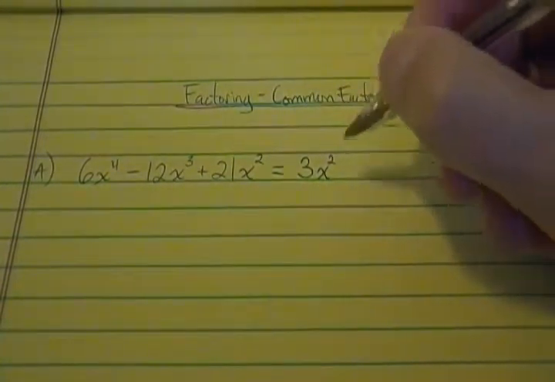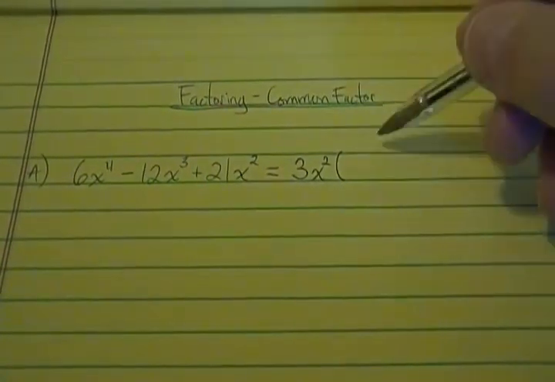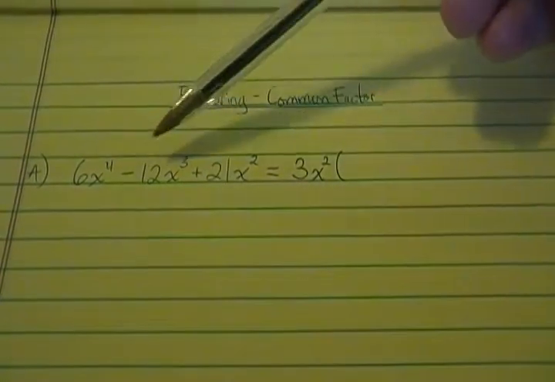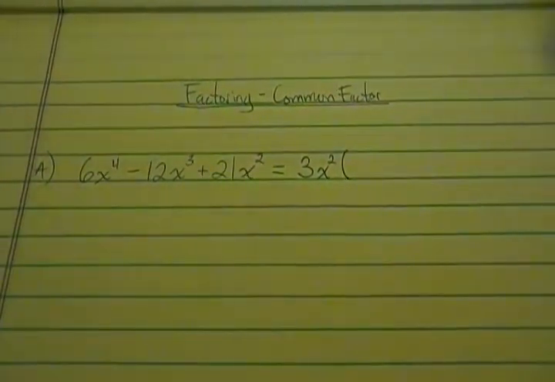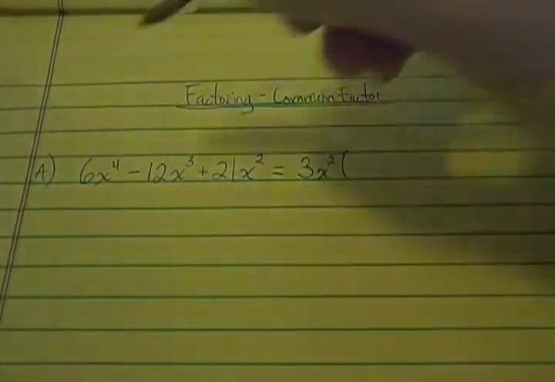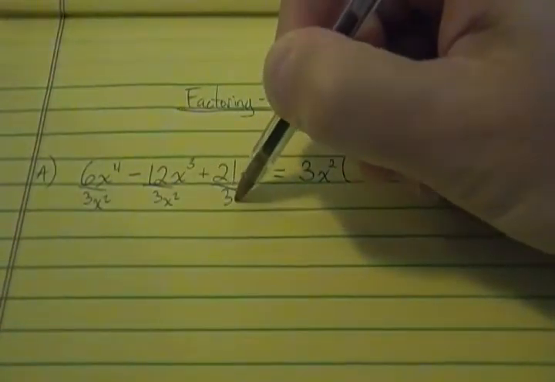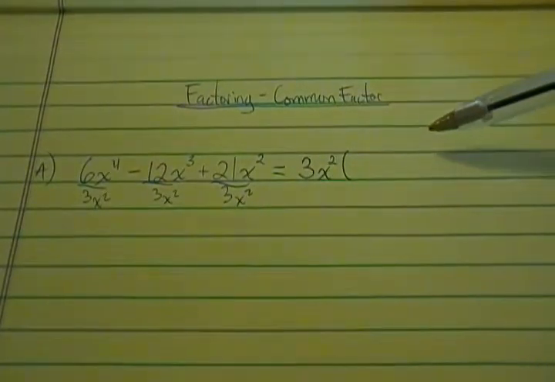All right, so my common factor is 3x squared, and then I'm going to put a parentheses, and inside the parentheses is going to be whatever I have left over when I divide each one of these terms by 3x squared. Now, some of you could probably do this in your head. If you can't, or if you're just learning how to do it, a way to make it a little bit easier is to take each one of those terms and actually write them over that common factor of 3x squared. If you simplify this, what you end up with is going to be what you put in the parentheses.